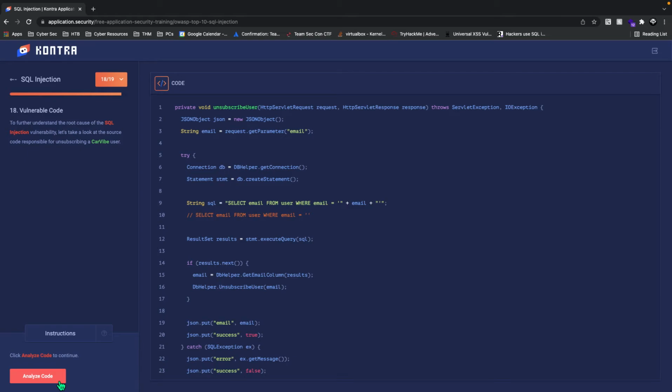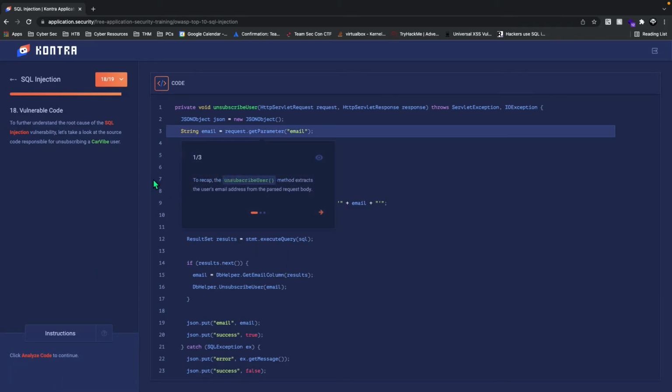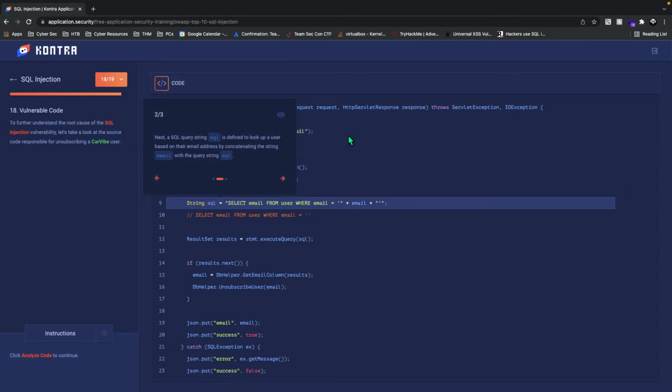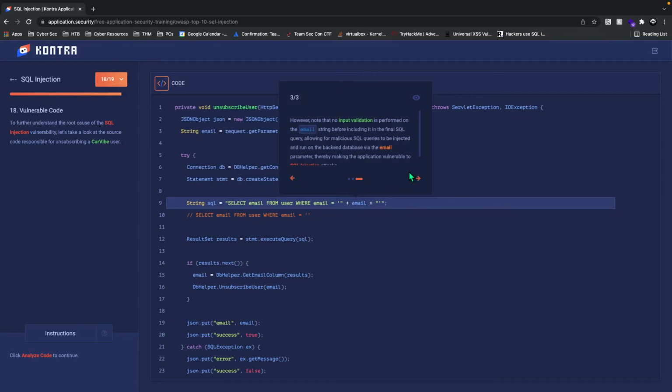Now we can just analyze the code. This is basically the vulnerable code. So to recap, the unsubscribe user method extracts the user email address from the post request body. Next, an SQL query string is defined to look up a user based on their email address by concatenating the string email in the SQL query.